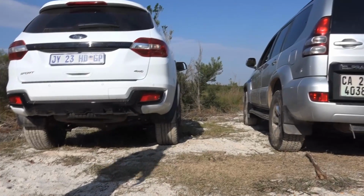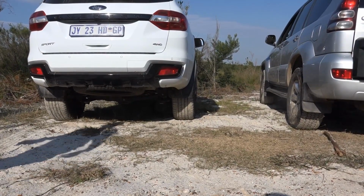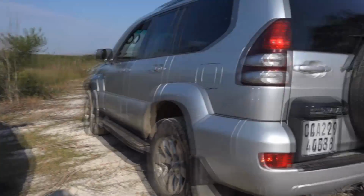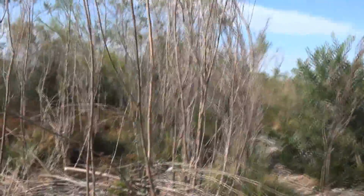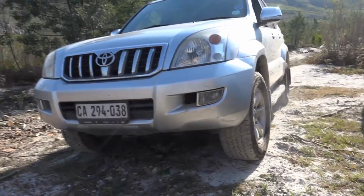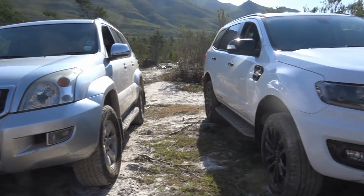In terms of clearance, maybe the back end of yours is hanging a bit, but I'd say the Everest almost edges it on rear departure. It does, because it's at an angle here. That's pretty impressive. I must have thought about it more. And also the front of the car is quite a short, stubby nose. I suppose yours is almost stubbier. I think there's very little in it. I think mine's got a little bit of a better approach angle. That's got a better departure angle. Exactly. And they probably have very similar breakover angles.